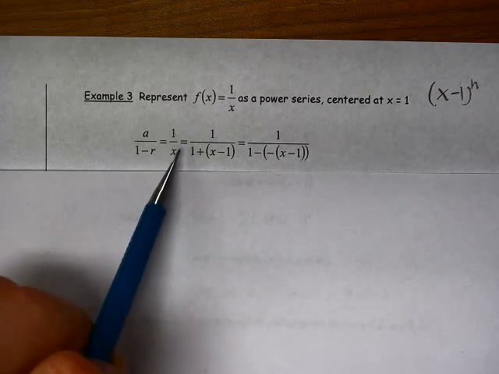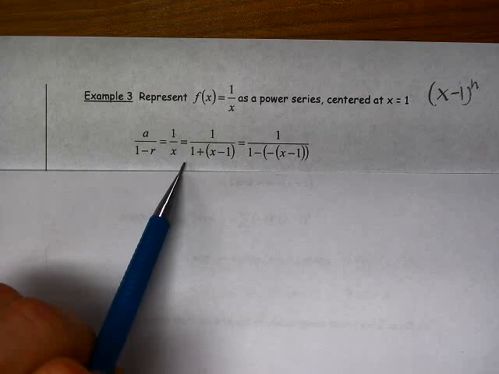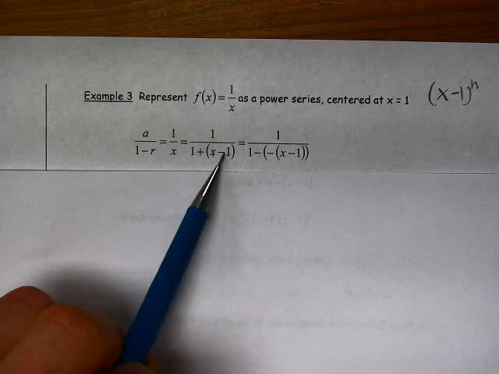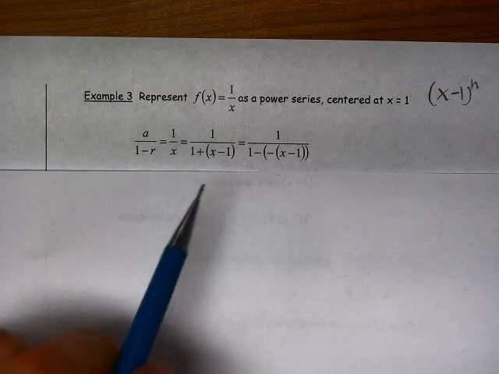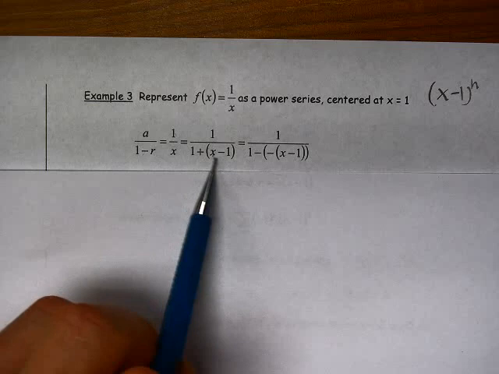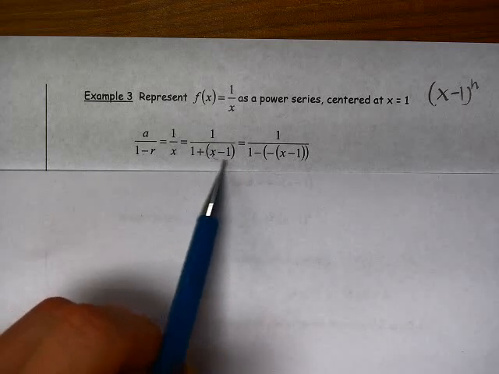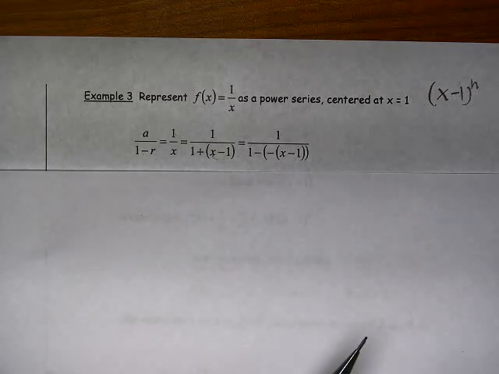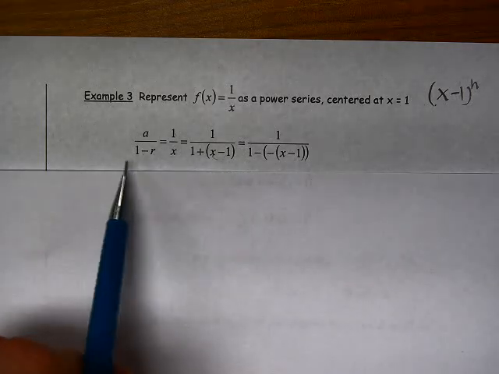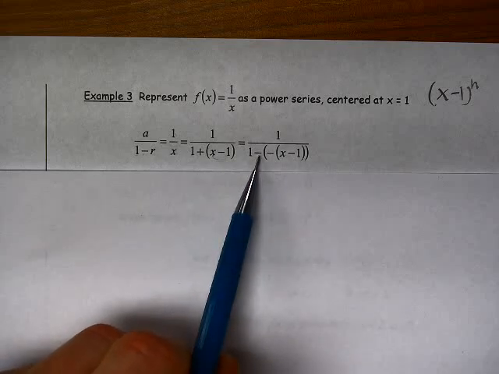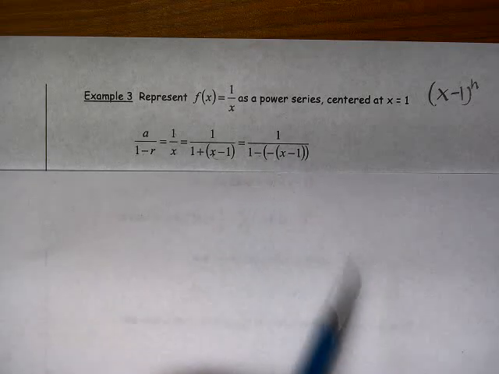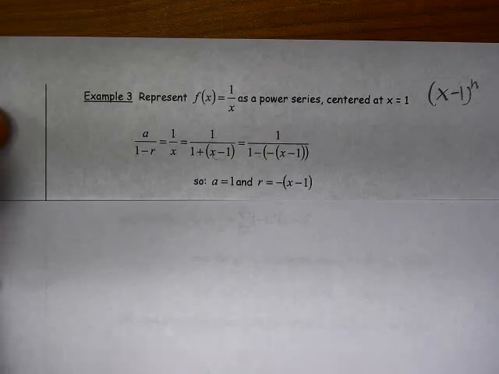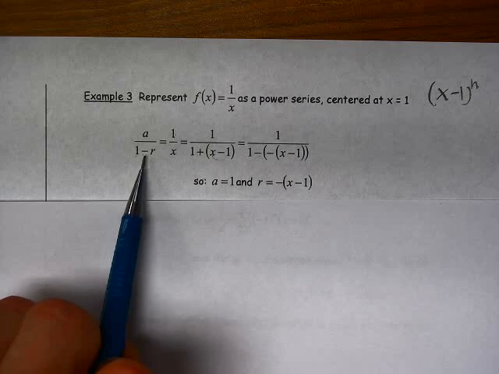So we're going to take this 1 over x. I'm going to make it look like that. So I have 1 plus x minus 1. So not only, in this case, do we get our x minus 1, but we actually offset the 1 that we needed here as well. So now we have 1 minus a negative x minus 1. So we've accomplished our objective of getting it in this form.